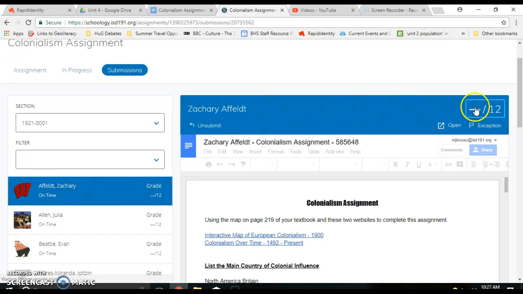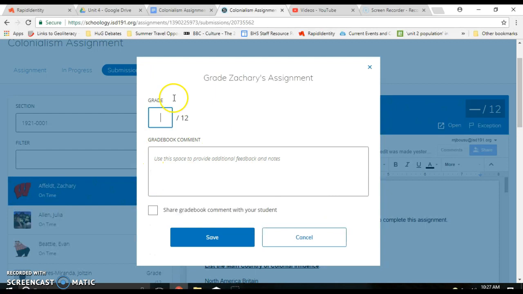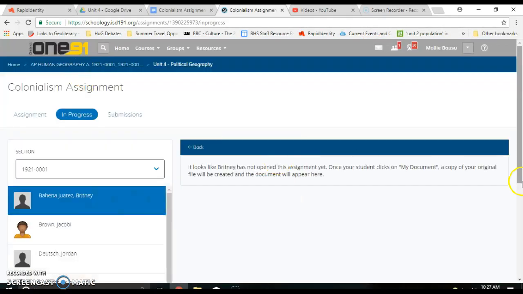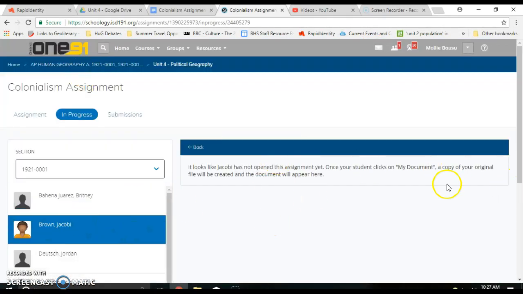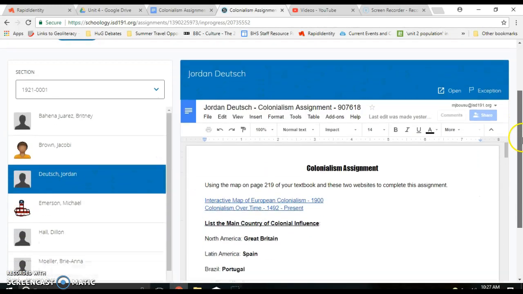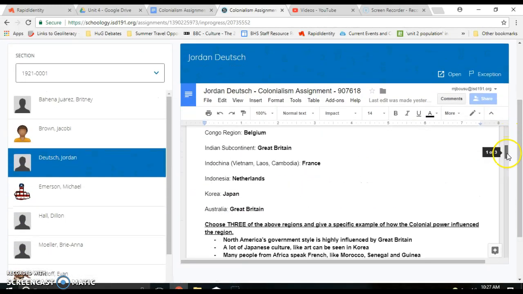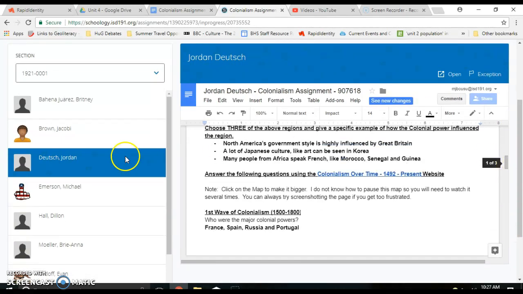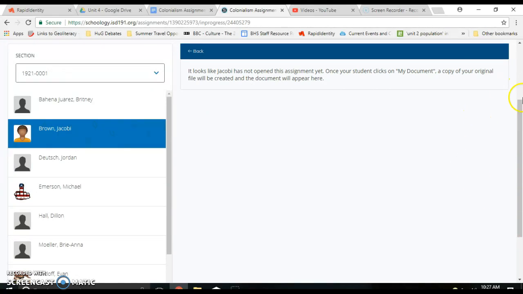You click over here to grade it, you enter a score for your students, and then you can go to each individual one. You may also see students that are still working on it. You can see their work if they haven't turned it in yet, and you can see where they're at, or you can also see if they haven't even opened up their assignment yet.